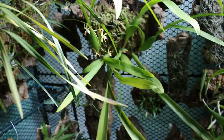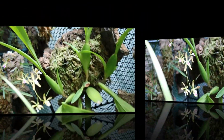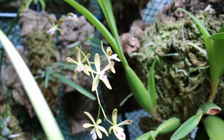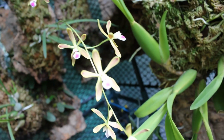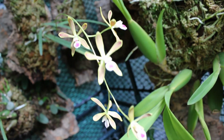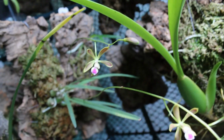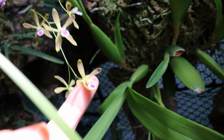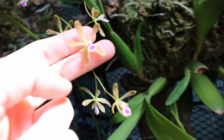Let's take a look around at some blooms, why don't we? Because that's really why we're here. So we have our wonderful Encyclia tampensis. This is the fragrant orchid I was talking about. Beautiful as it is, it's also at least that fragrant. It's got a very floral scent, and it's got just all but one bud open at this point in time. This last bud is opening. It'll be fully open by the end of the day. But man, what a beautiful little flower.